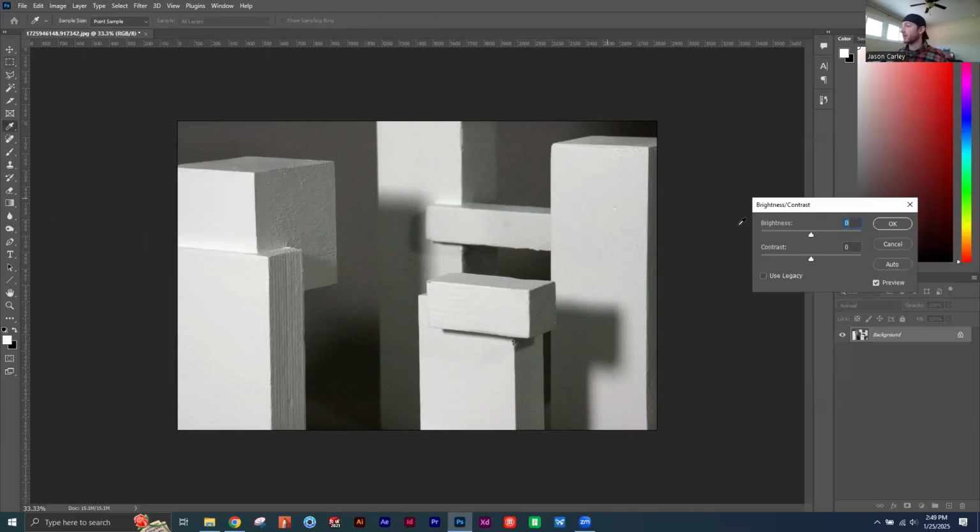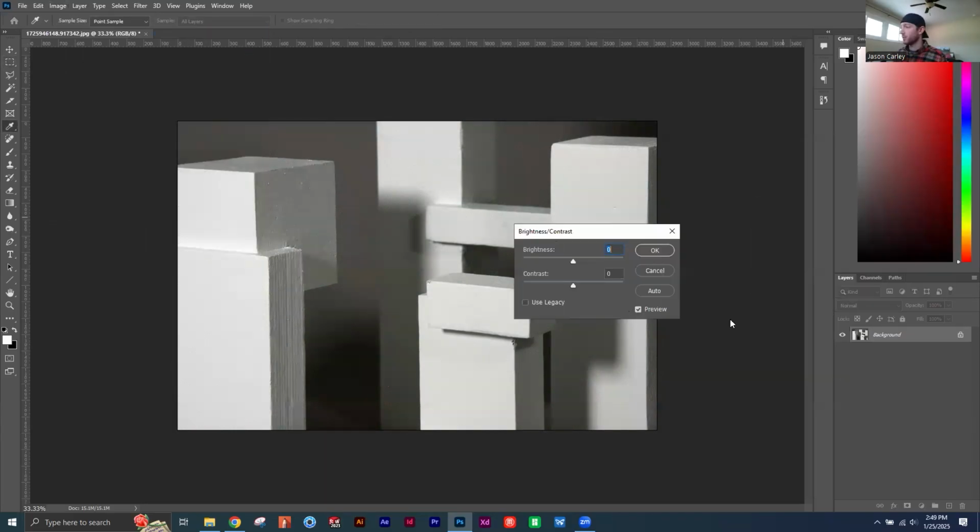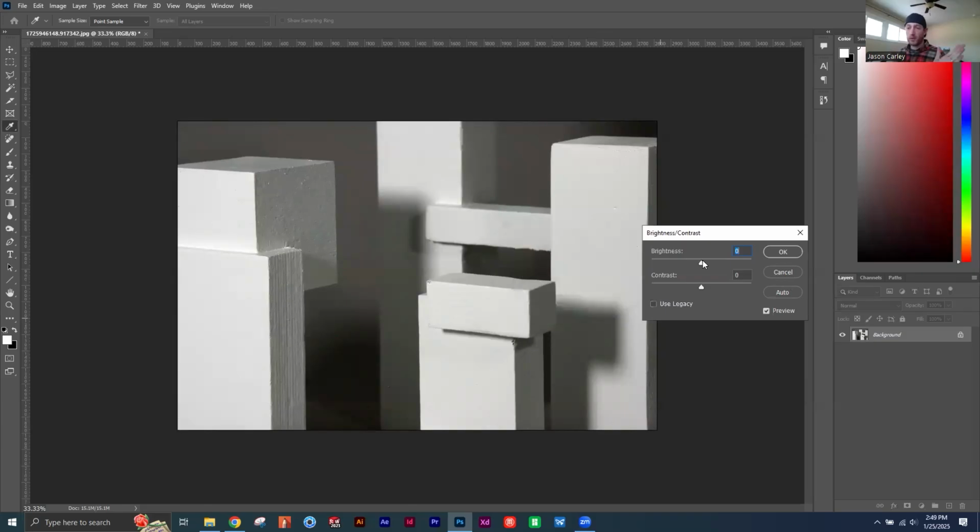So brightness and contrast are also tools that are really helpful. Brightness will skew all of those values one way or the other, right to left. So increase the brightness, everything gets brighter, including our darkest darks. Skew it to the left, everything gets darker, including our brightest brights. So use that sparingly or when appropriate.